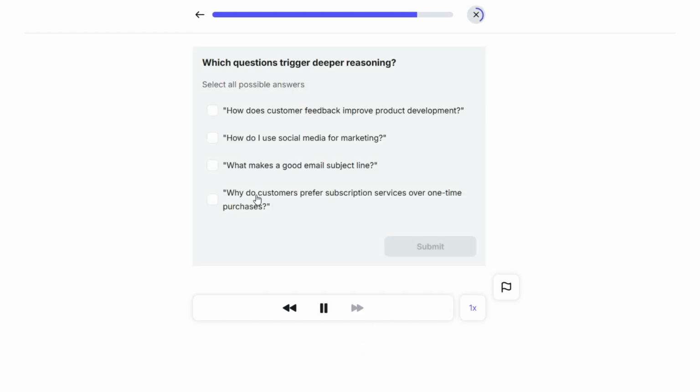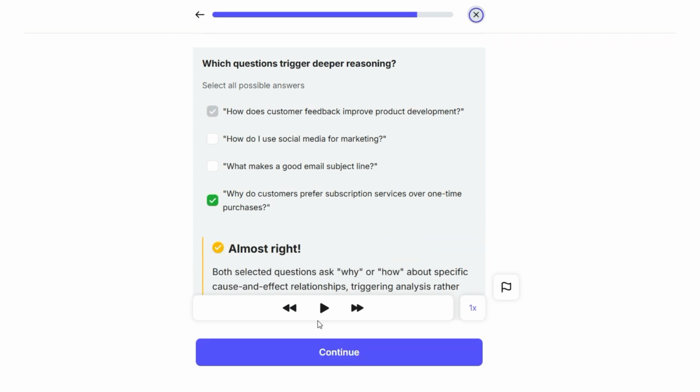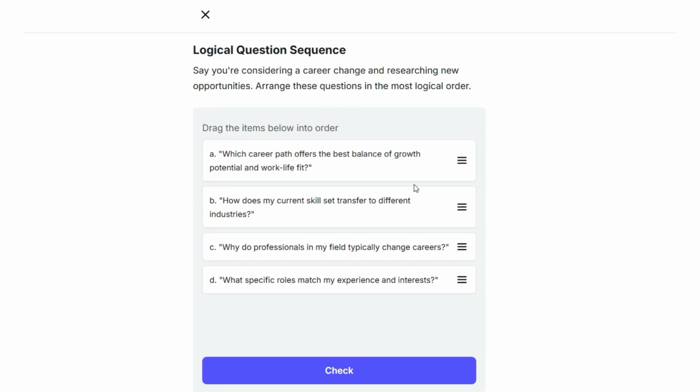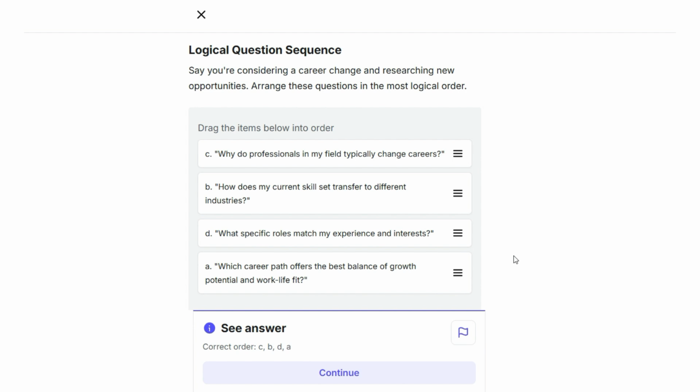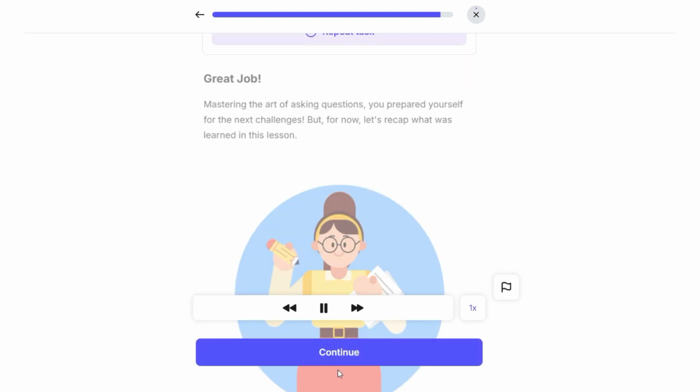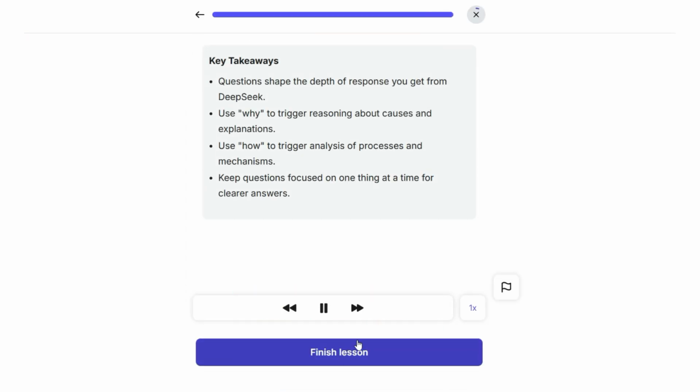Which questions trigger deeper reasoning? Great job! Key takeaways. Questions shape the depth of response you get from DeepSeek.